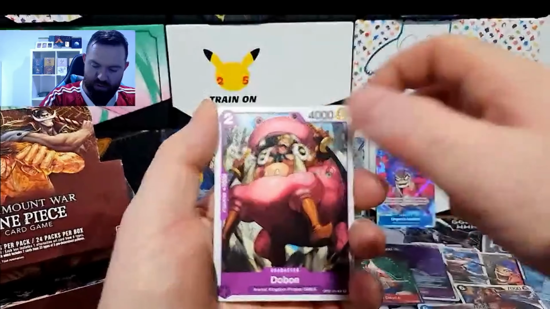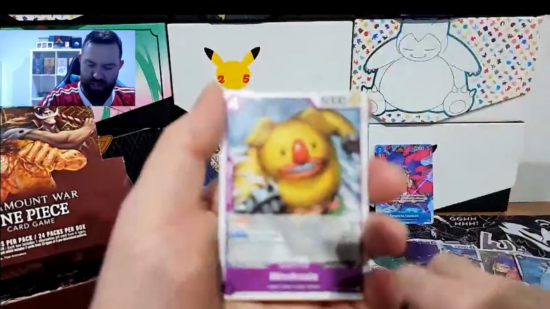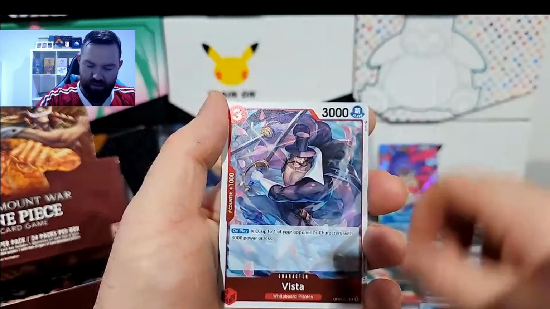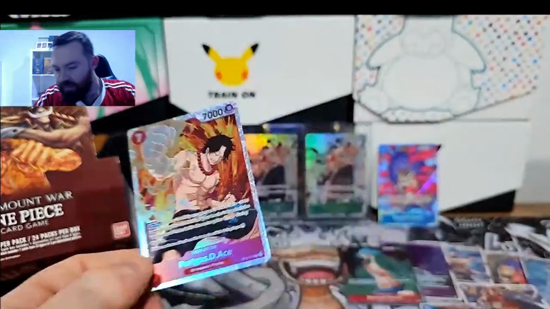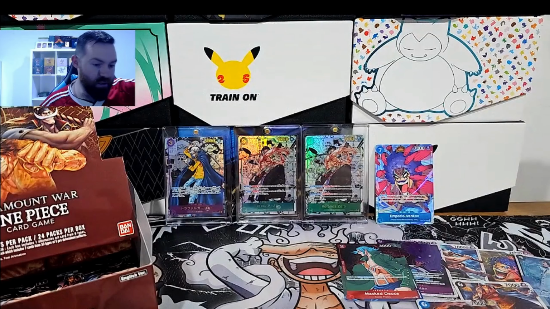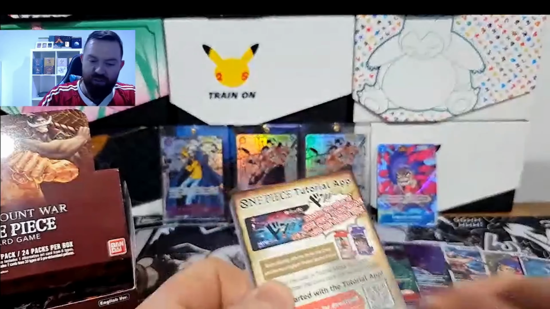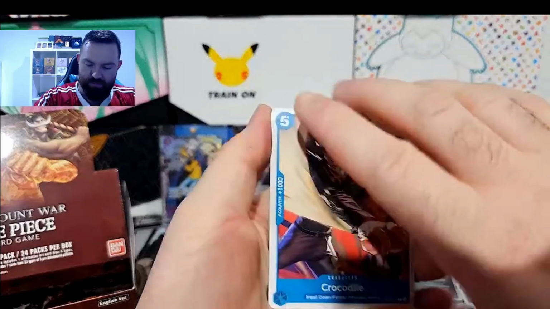Little Oars, Debon, Jinbei, Sacred Jewel, Onigiri, Minkoala, Morley, Vista, ooh, and an Ace. Very nice. Very nice. Alrighty, not the Ace we want though, unfortunately. Come on, where is our last big hit? We have three packs left, guys. Alright, come on, let's get it.